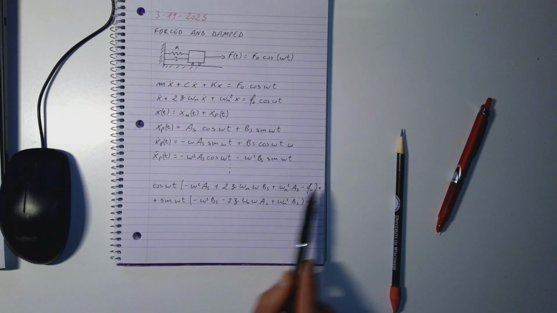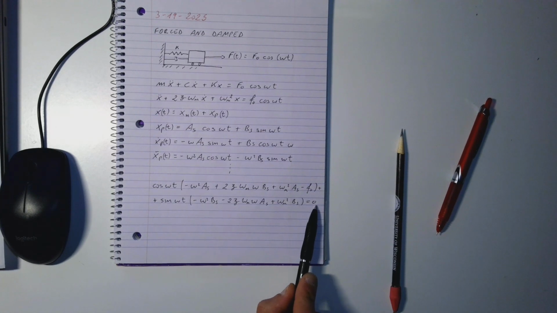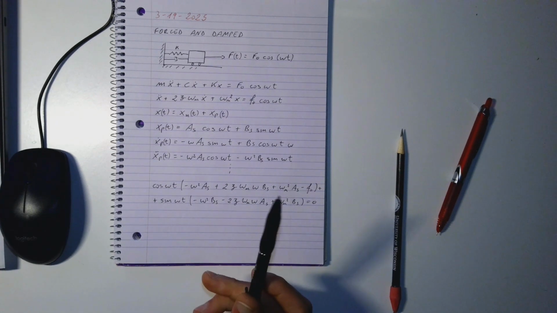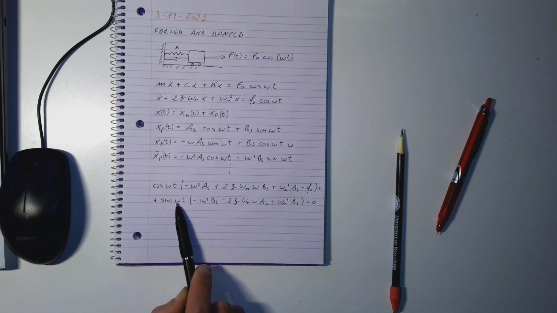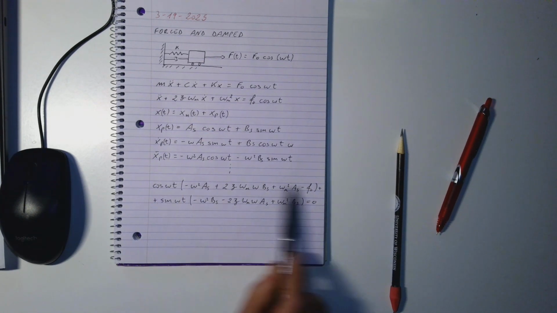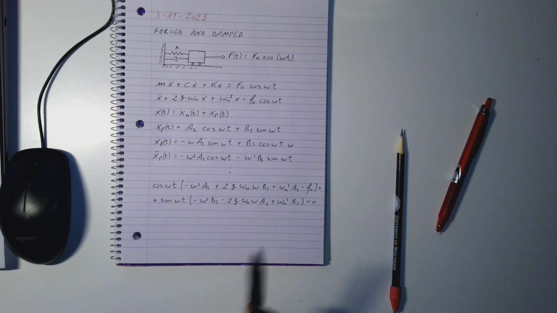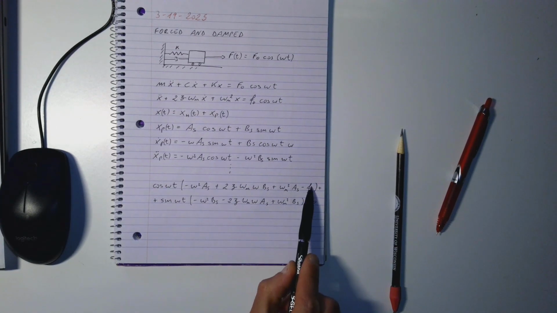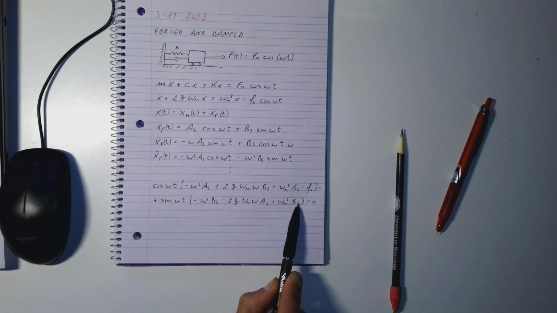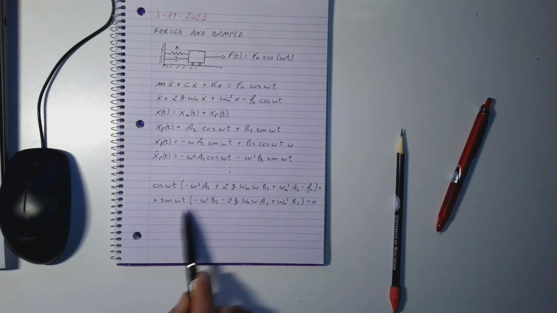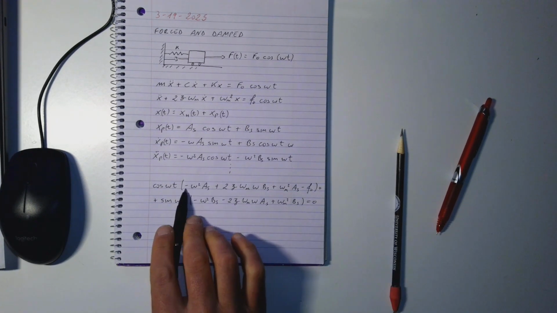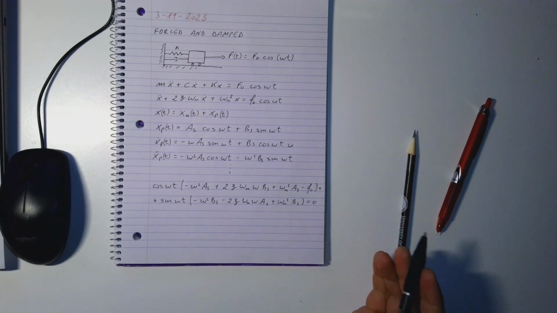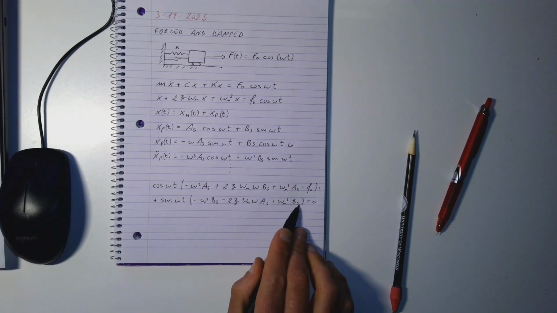So in order to have this term plus this term equal to 0, they need to be either both 0 or opposite to each other. So what we can consider is that, since this and this cannot be 0 at the same time, the only way to have 0 for this whole expression is to have at the same time this equal to 0 and this one equal to 0. So basically from this equation we come up with actually two equations. The first one is this term here equal to 0, and the second is this term here equal to 0 as well.